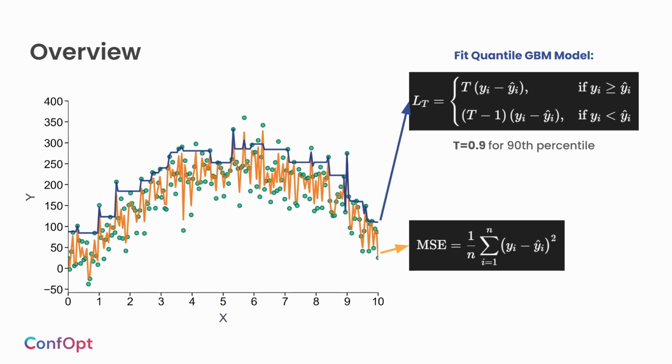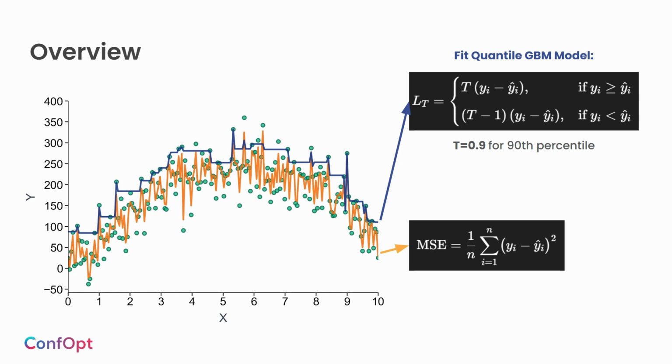We still only depend on the true Y versus the predicted Y. And then the only extra term is this T value. And T stands for the quantile that you want to predict. So for instance, for T equals 0.9, my dark blue line of best fit here is not going to show me the conditional mean at X, which is what most regressors do by default. It's instead going to show me the conditional 90th percentile value at X, right?